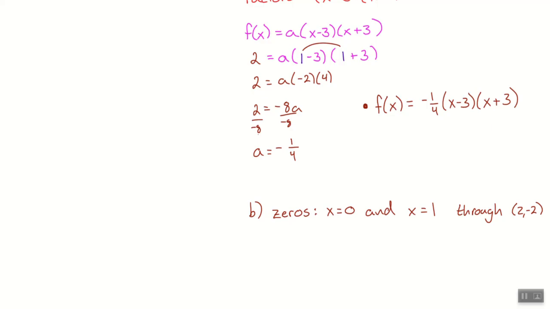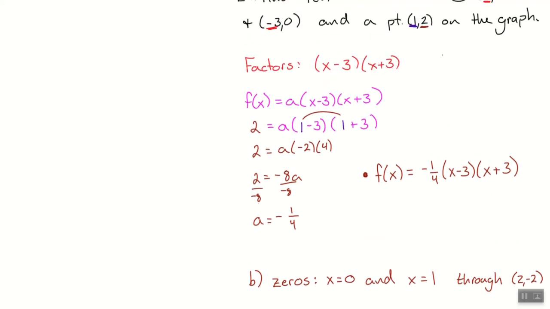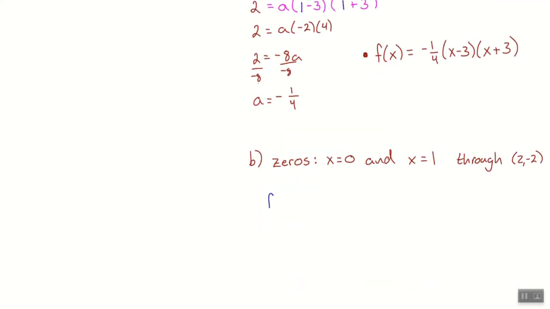I'm going to streamline this a little bit, which just means I'm not going to do factors in this separately. I'm going to do it all in one go, and we'll start in with it. Now, I know my function is going to be f of x here in the end, and I know there's going to be an a value that we find. Now, we can jump right to this point, I think. And I'm going to use that same idea that we saw up above and just plug it in.